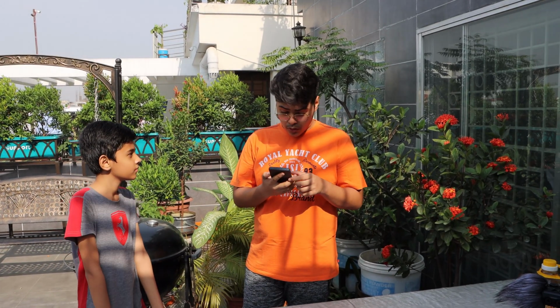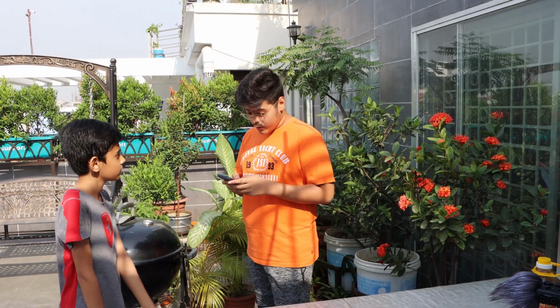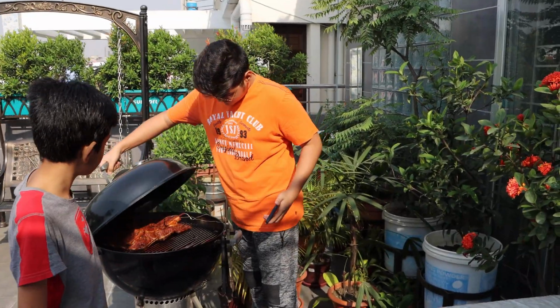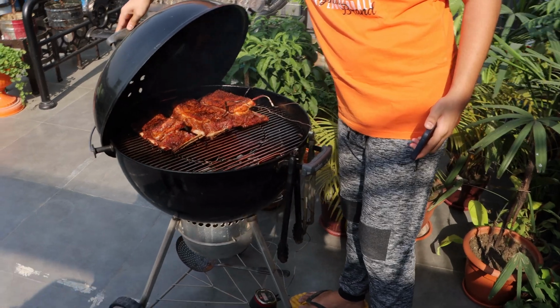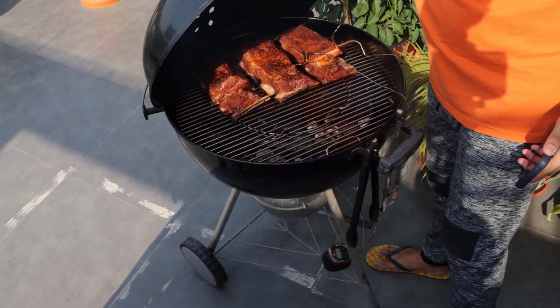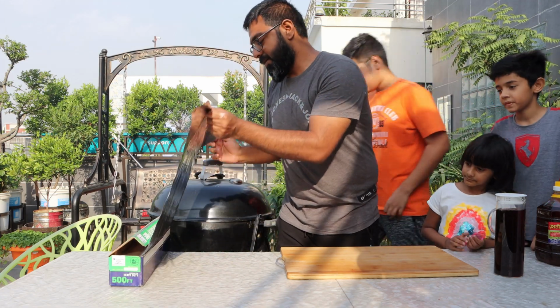So guys, a little update on our barbecue. Our desired temperature is 72, and now we have reached the temperature 67. Now the ice cold. Ooh, that is nice. That's good. Now it's time to wrap up the barbecue.